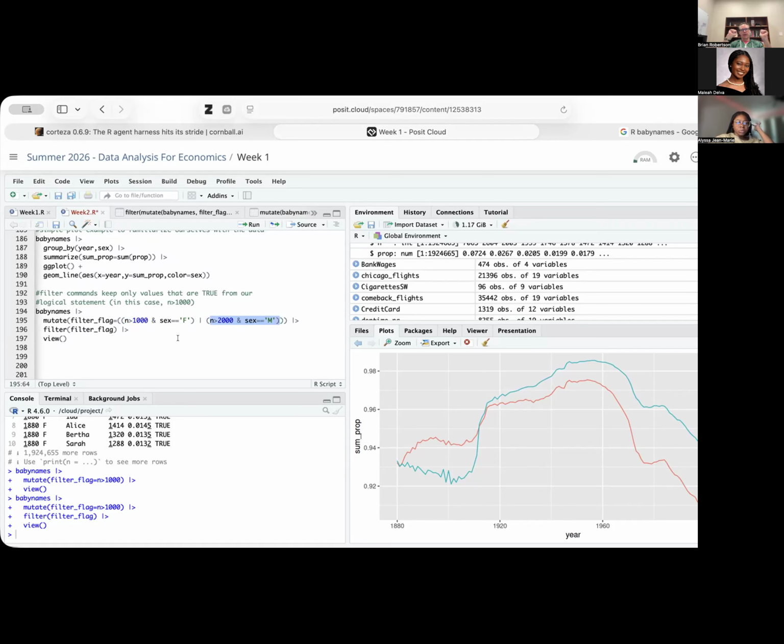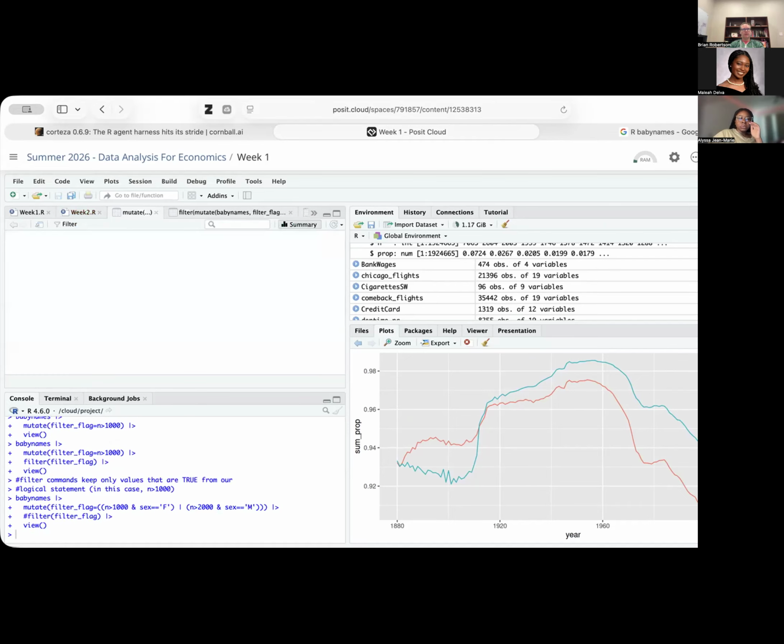Now I'm adding another one where it's like, okay, I want females with n greater than 1,000, or males greater than 2,000. That make sense? So if I run this, I'm going to go ahead and clear this out. View.